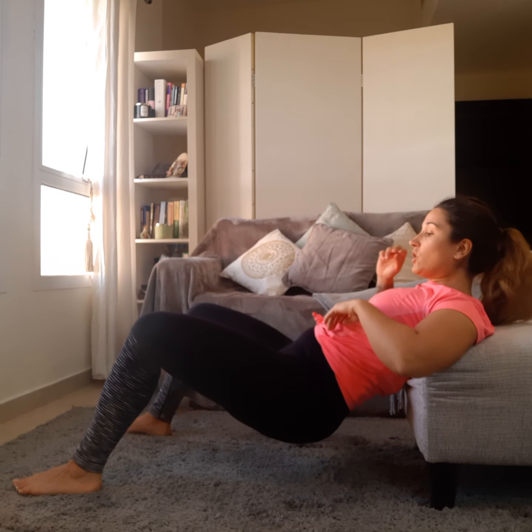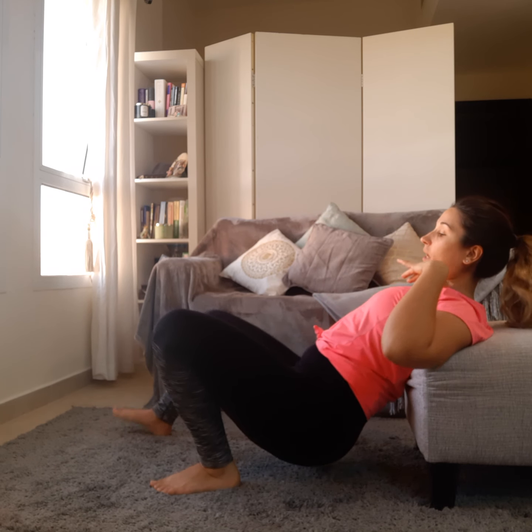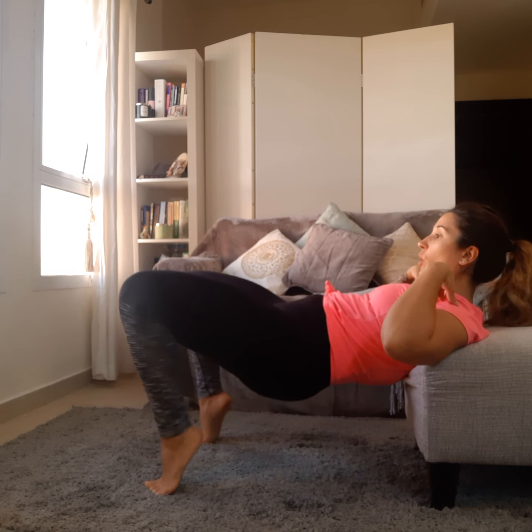The next setup tip: I see a lot of women with their feet either too far apart and too far away from the bench, or getting really close where their feet are right up near their butt. When feet are too close, they end up getting onto their toes during the hip thrust — and we don't want that.